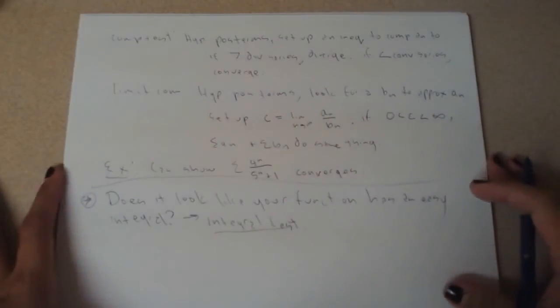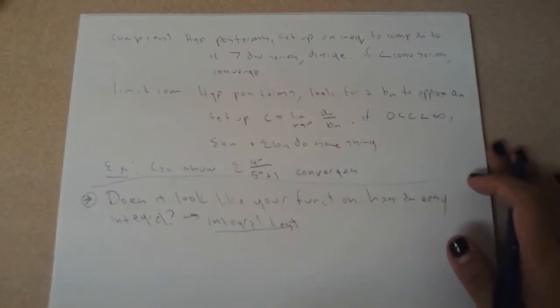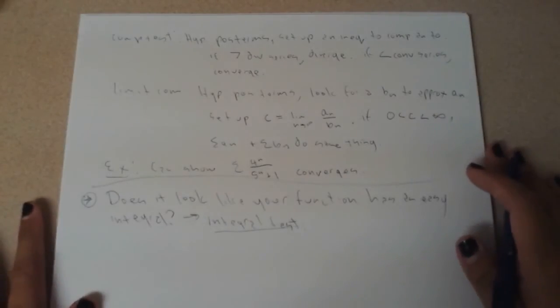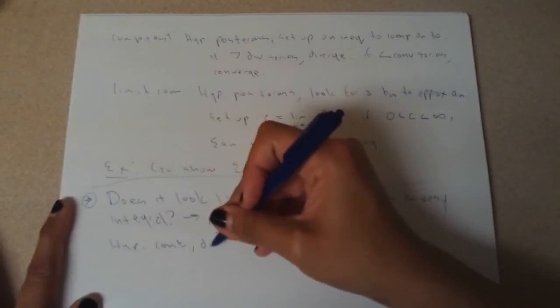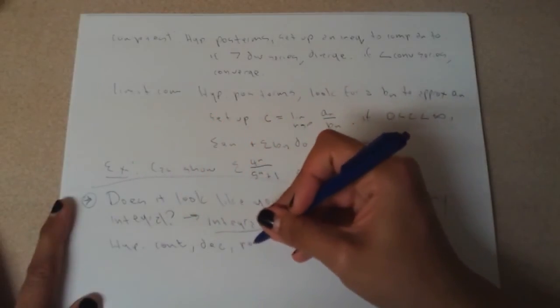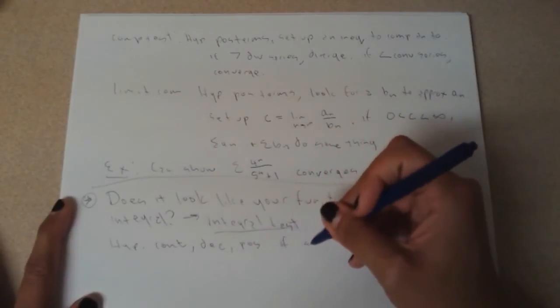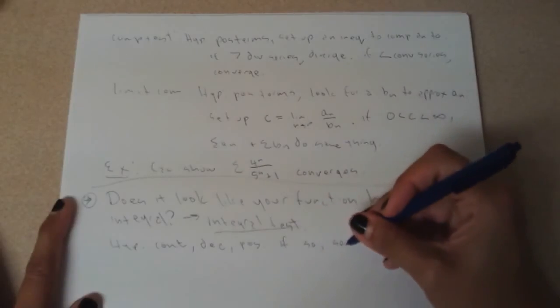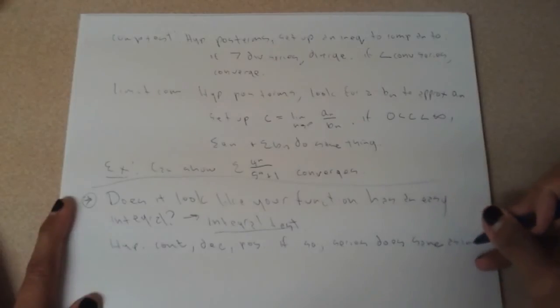Okay? Now, one of the reasons why I suggest this one last, again, I've mentioned, you kind of want to try the easy test first, if possible. This guy actually requires a good amount of work, in that there's hypotheses to check, and you have to compute an integral here. Remember, your hypotheses are that your function has to be continuous, it has to be decreasing, and it has to be positive. And in that case, once you get those hypotheses, your series does the same thing as your integral does.